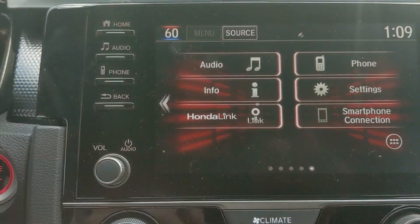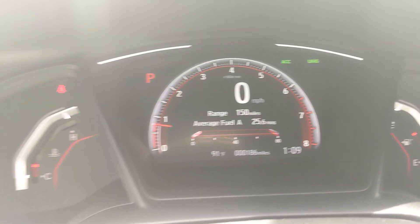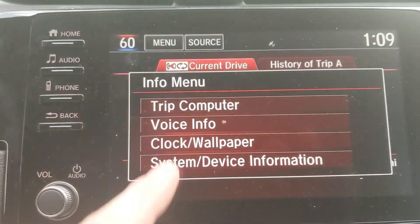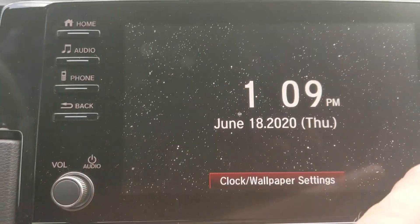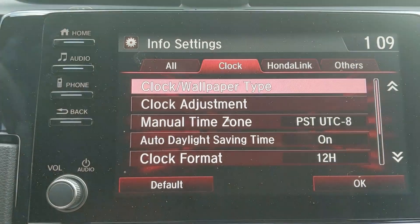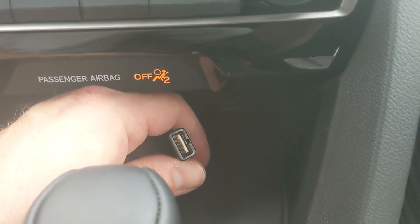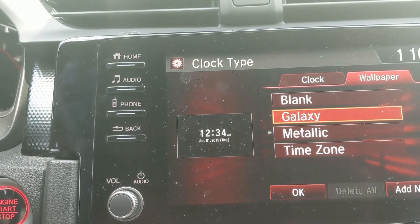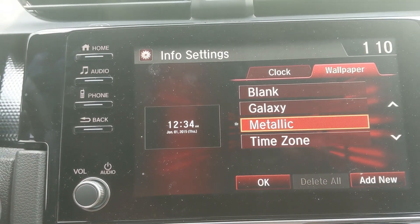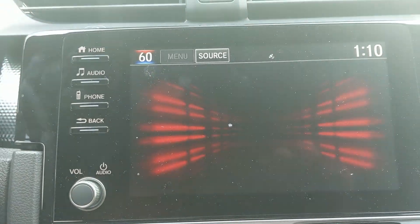Jumping down one screen, I'm going to go to the info screen. This is where you can access some of your tripometer information. Also from this screen, if you want clock and wallpaper, you can throw a custom image up here or select one of the saved ones. I'd go to clock and wallpaper, hit yes, next, I want to change it, and then from here if I plug in a USB I'd be able to upload an image to choose from. I'll just show you one of these saved ones, set it, hit OK, and now it'll hold that screen.